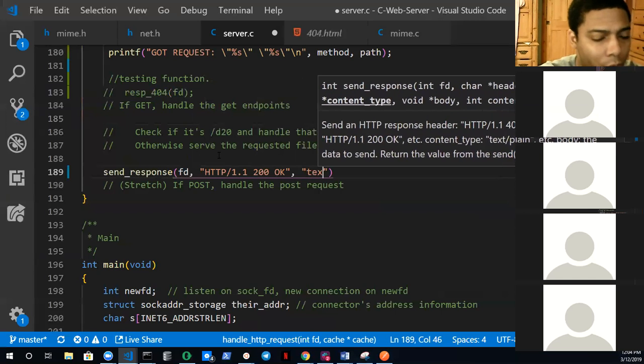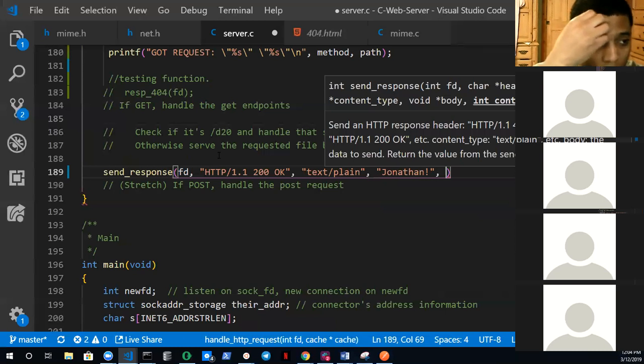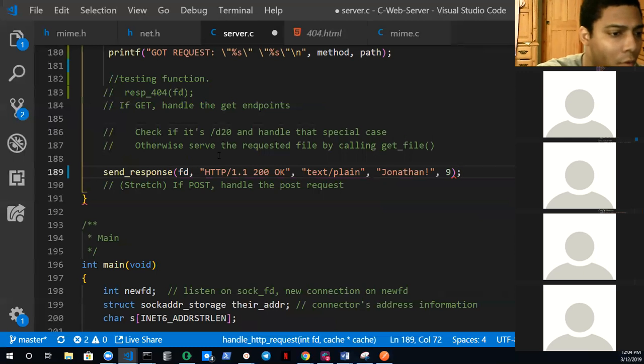All right, so we're going to do text/plain. And here, I think I have what, 9? My name is 9 characters long. All right. And I think that should go away. I'm going to save that and let's see.